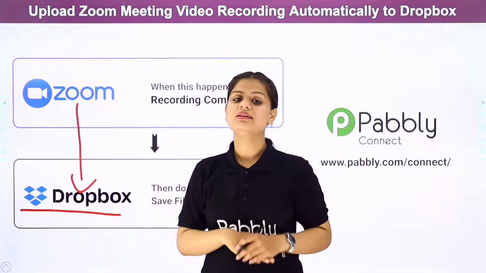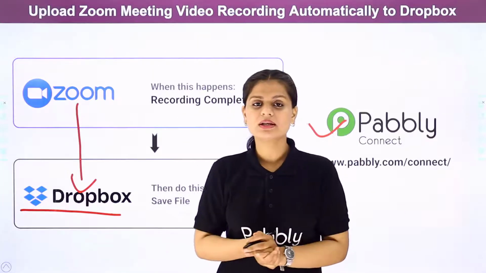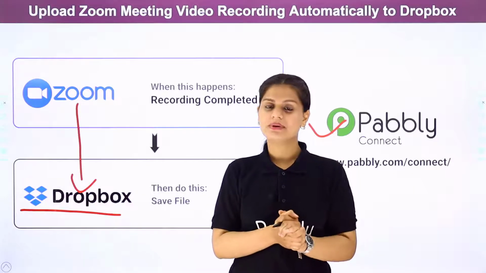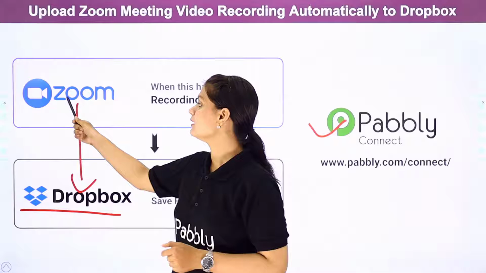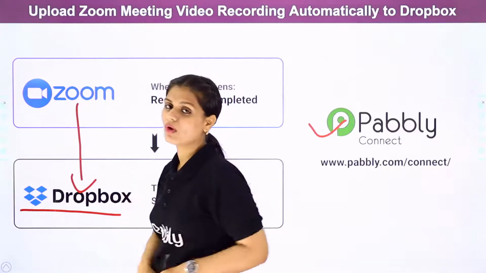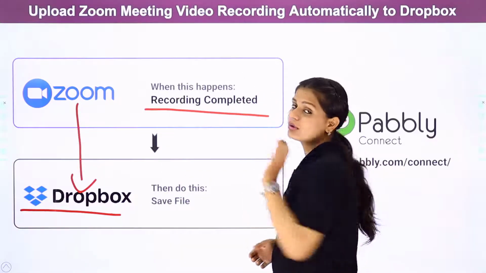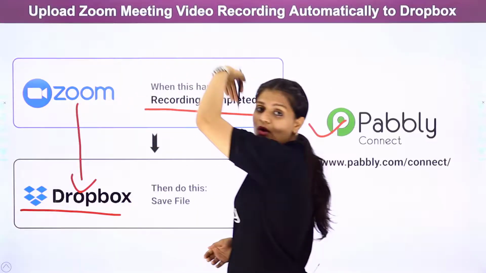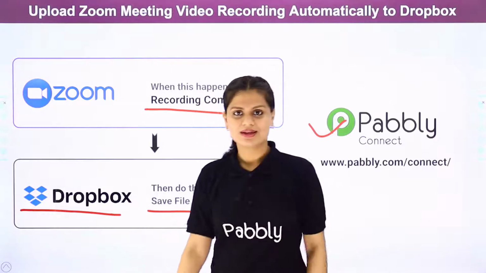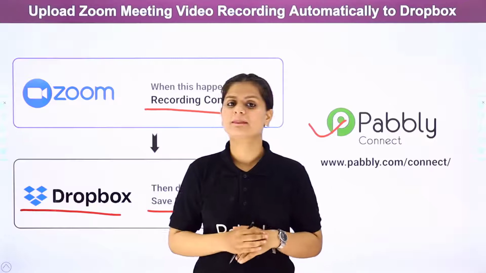In this video, I'm going to use Pabbly Connect. Pabbly Connect is an automation and integration software. It is going to build an automation between Zoom and Dropbox. Every time a recording is completed in Zoom, it is automatically going to be saved into my Dropbox. Isn't it amazing that with the help of Pabbly Connect, we are integrating these two different software applications?